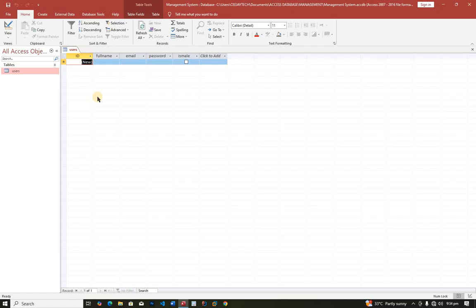So that's how it is. Then we are not going to enter anything here. The ID will automatically generate. So we move ahead and go to full name. Emmanuel Asa. You see the ID has indicated 1, so it automatically generates the number for you, without worrying yourself about generating the numbers or writing the numbers. 1 2 3 4. So Ismail, yes.